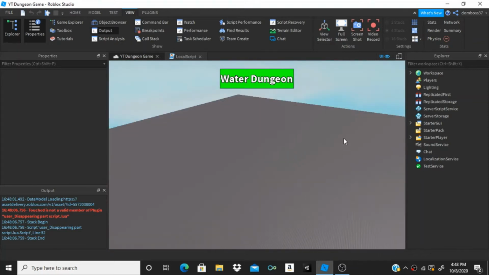What is up, guys? It's the Scripting Legend here, and today I am back doing my How to Make a Dungeon Game series, and today I will be showing you how to make your own boss with one power up, and so let's get started.